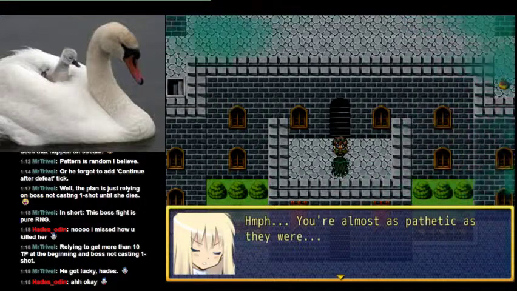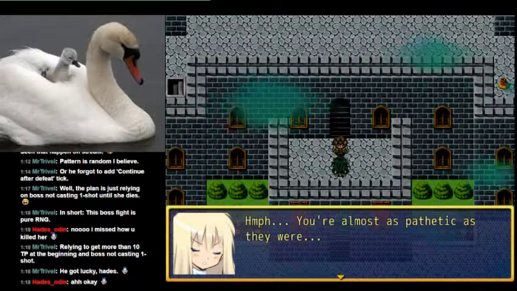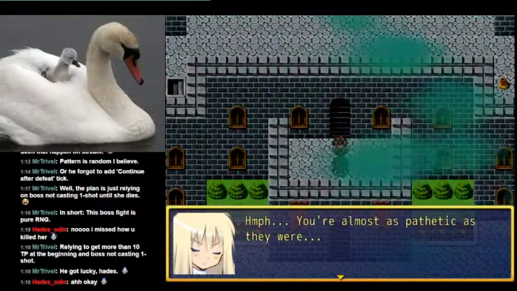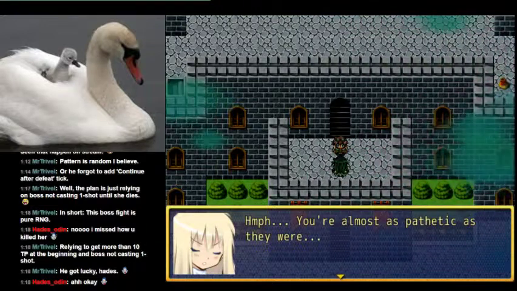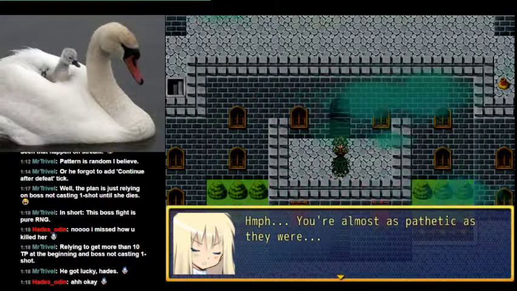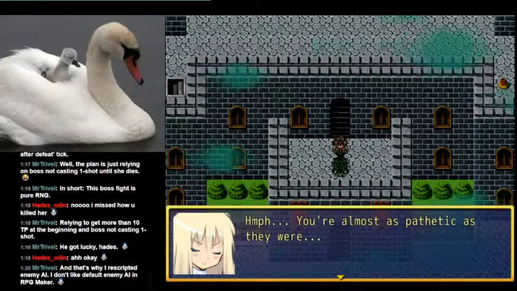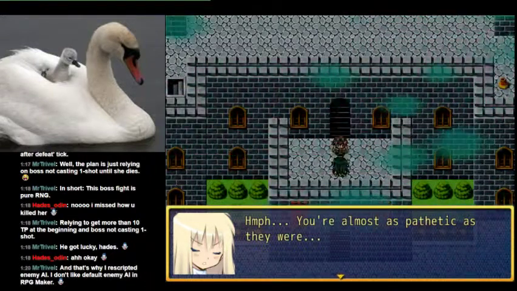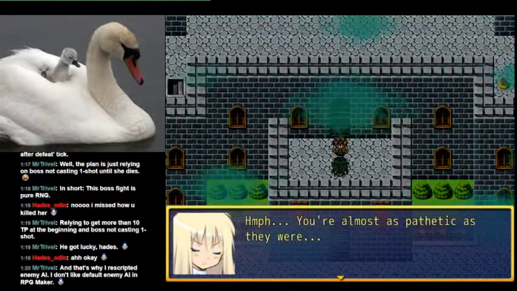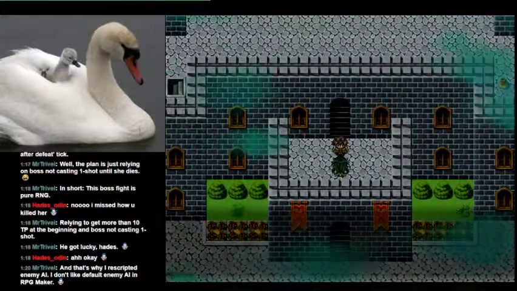Because the thing is, the strategy there is that you've got to attack the boss first, and I think that's very much bucking the trend of most boss fights. If you get into a boss fight that's got minions and little guys around, you usually want to at least clear out some of them first. And that's why I rescripted enemy AI. I don't like default enemy AI in RPG Maker. Yeah, it can definitely be frustrating, the default enemy AI.